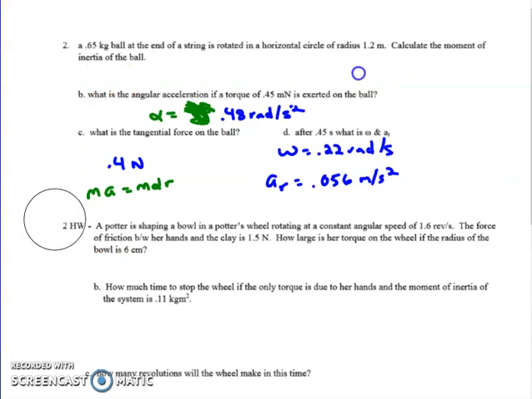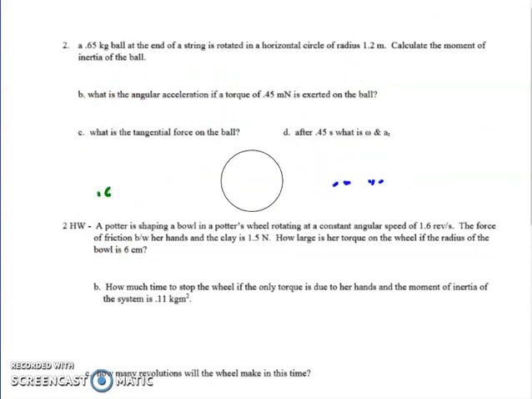All right, I'm going to explain this rather than just have you look at the equations. So we got a ball at the end of a string going in a horizontal circle. So I'm going to draw a simple little diagram, and it's going around in a circle, not very well drawn. Calculate the moment of inertia of the ball. So the fact that it's a ball is not the issue. You might think of the moment of inertia of a sphere, but the sphere is not rolling. It's just twirling around like this.